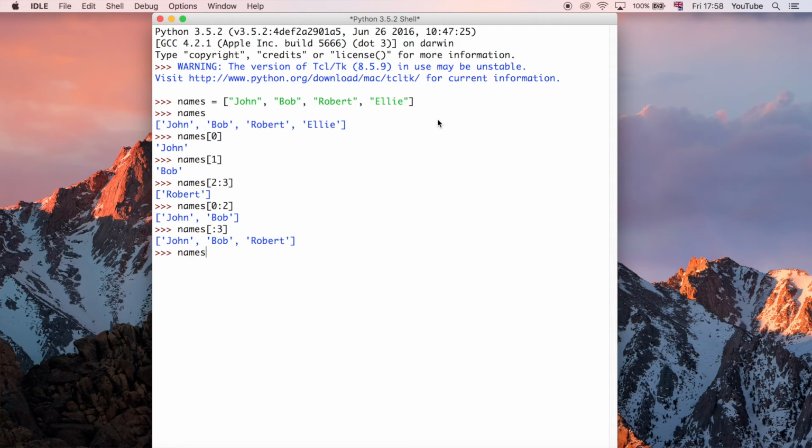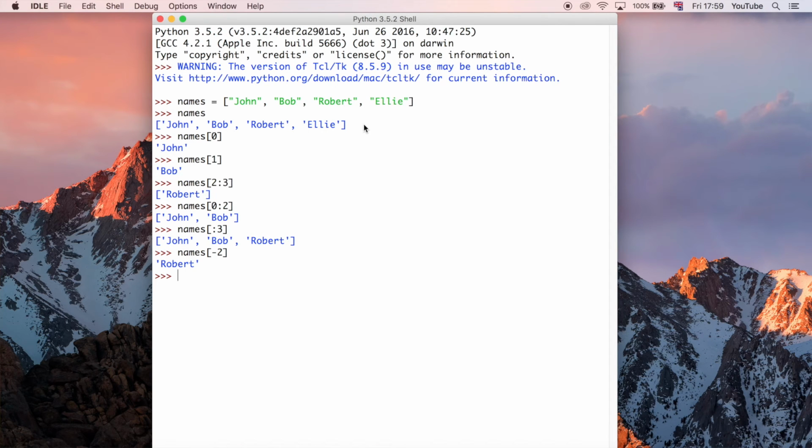So to solve this issue, what you can do is use a negative value. And let's show you with -2, for example. What this does is, instead of looking from left to right, so remember it's positive numbers going this way, so 0, 1, 2 and 3, what the negative numbers say is we're going to look from right to left instead. So Ellie has also got an index of -1, and then going backwards, Robert's got an index of -2, -3 and then -4 respectively. So if we hit this, we can see it returns Robert, which is because this is -1 and this is -2.